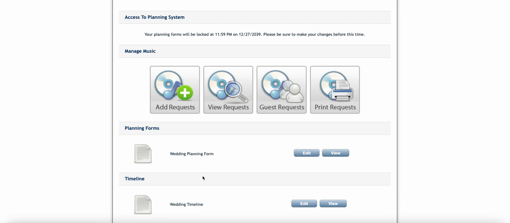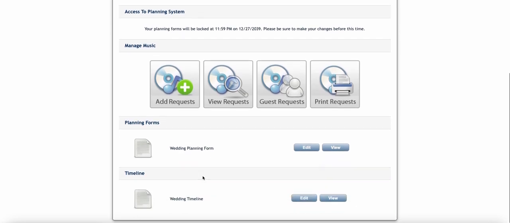And then as far as the process, like I said, usually around a week or two before, you'll do a final call with your DJ to go over the final details that you put in here. The planning form will usually lock 5 days before the event. That's just so we have enough time to get all your songs prepped, all the timing dialed in, and that's why we ask for it to be done by then. But everything should be good other than that. As long as you get it to us a week or two before, and then we do that final call with the DJ, you shouldn't have to worry about anything. We'll take care of it.